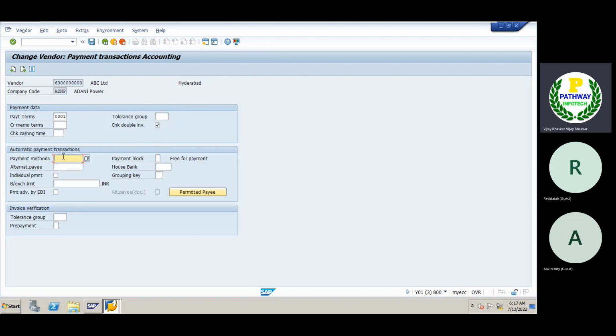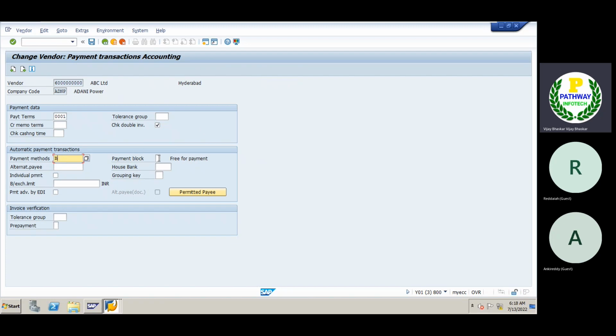Now see the payment methods. As I explained already, we can assign multiple payment methods in one vendor master record if required. Here only one payment method is defined, and at the same time we have assigned the payment method in the vendor master record.